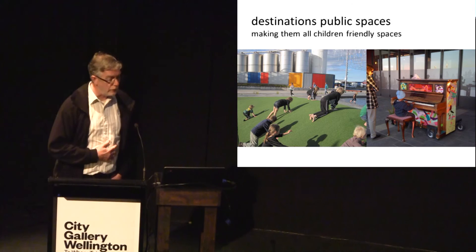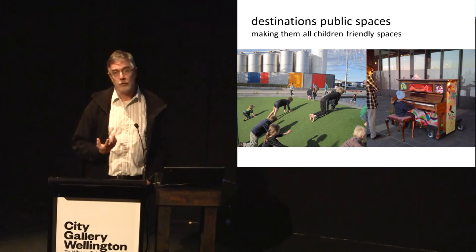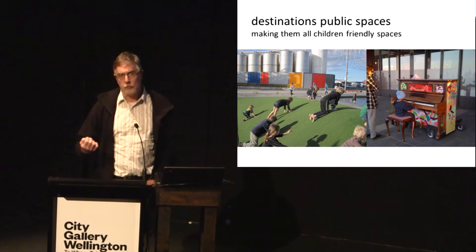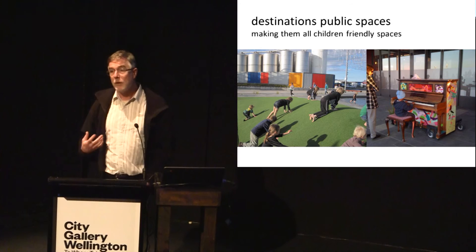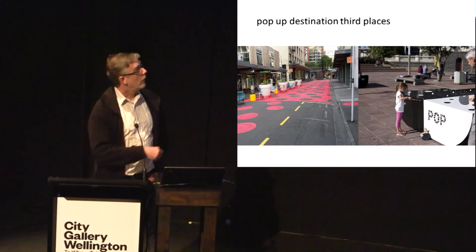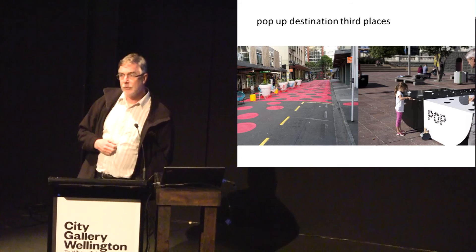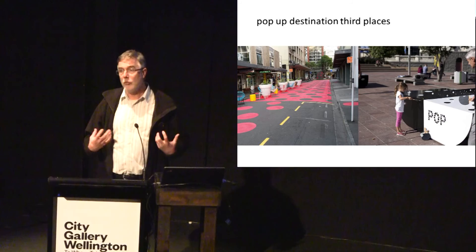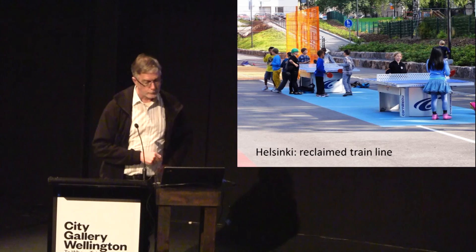In other places, of course, there is a good deal of accommodation of children appearing. The Wynyard Quarter of Auckland is a good example, and there are other examples around Auckland and other cities of what I would call an increasing ludic geography — playfulness that children can experience and that can perhaps lead us as adults to reconnect with our own playful sides. Pop-up destinations are appearing: table tennis in Aotea Square, and Bond Street in Wellington showing an inclusiveness of non-functional playfulness that can engage children and all of us.